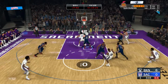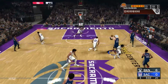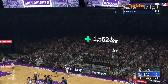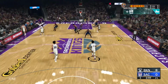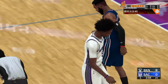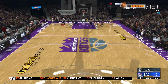Here's Barnes. They could use a bucket. Parker's shot is off. Very aggressive defense to prevent the easy lay-in. Releases. And it's Durant, that time on the assist from Duncan. The ball movement on this run has been fantastic and is a big part of why they've been able to get these good looks. Timeout is called. First of the game for Sacramento. They're trying to stem the tide here. Yeah, they have to regroup. Making a change here as well. Dinwiddie's checked in for Hardaway.